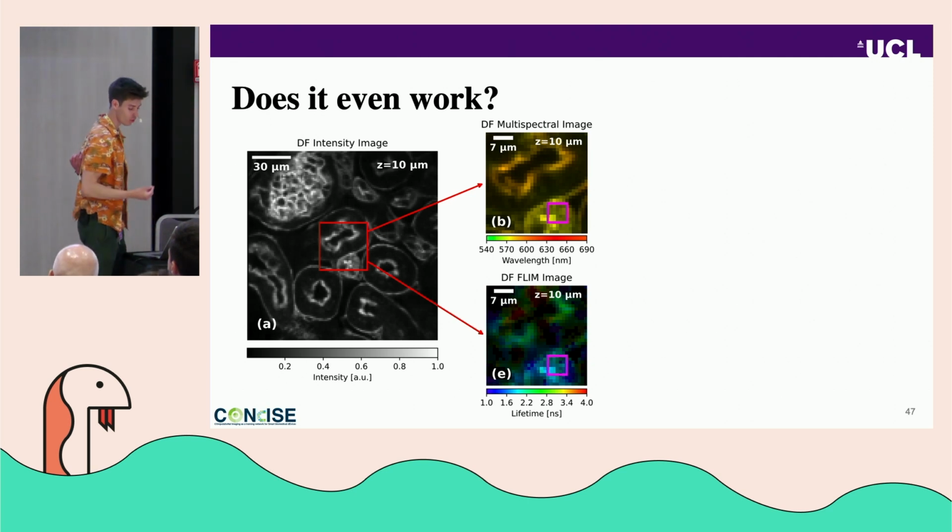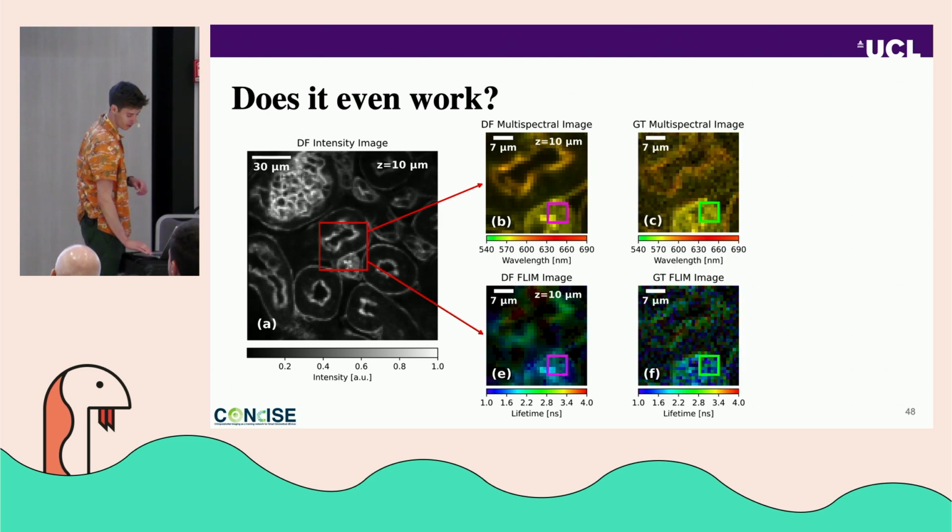And to convince ourselves that it actually works and we did something that is nice, we have to zoom in on a region. Because of course, we fused something that was high resolution with something low, and you want to check in a very small region that everything matches. So you zoom, and then you look at the spectrum and at the time. There is a way to get a ground truth of the same region with the hardware. So you can actually compare. And this is exactly what we did.